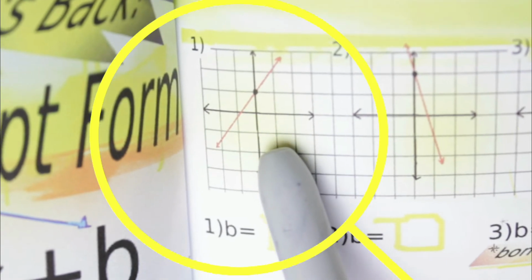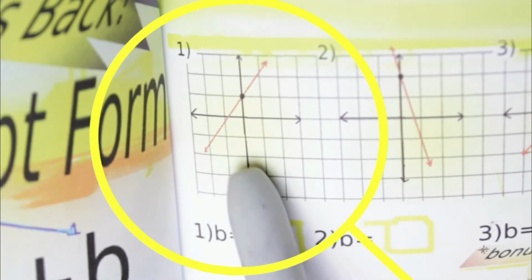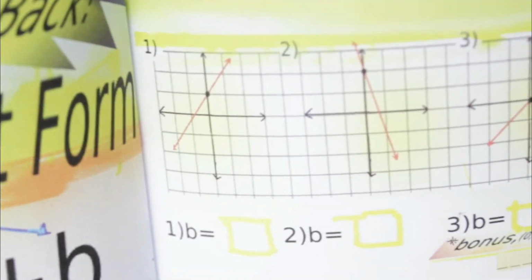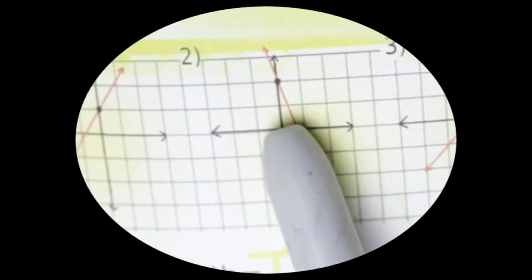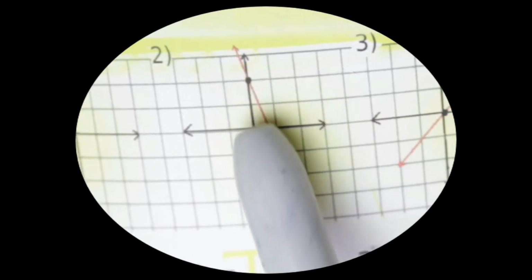We're going to try to find the b for this. Number one, what's our b? B is where it crosses the y-axis. Here's our y, there's our little b thing, so it's going to be at b equals 1. So there'll be a plus 1 for the b here. Number 2, what about number 2? The b is what? We got our y-intercept, it crosses right there, 1, 2. So b equals 2. So when we wrote the equation, we do plus 2 at the end for our b.